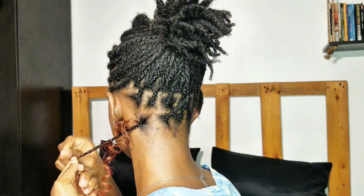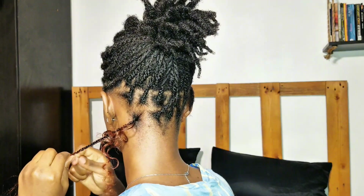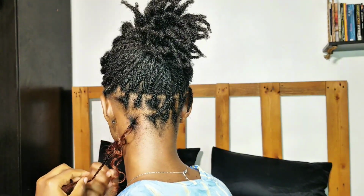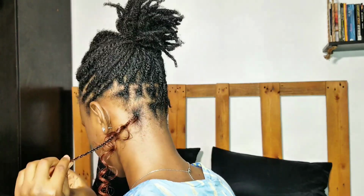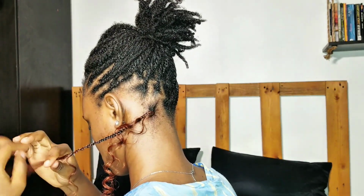And to tie it down, I tied it down around 3 to 4 times for each of the braids. I honestly don't remember the exact number of times, but I know I tied the majority of the braids about 3 times before I went ahead to cut off the braiding extension.